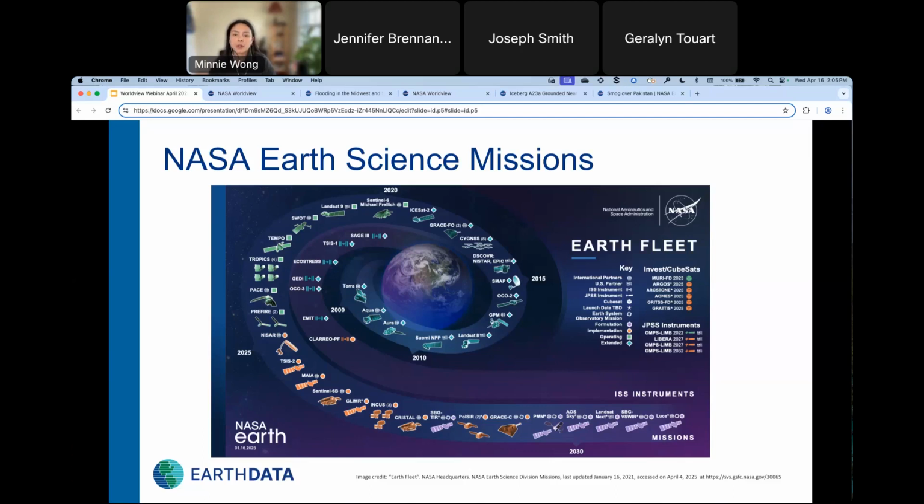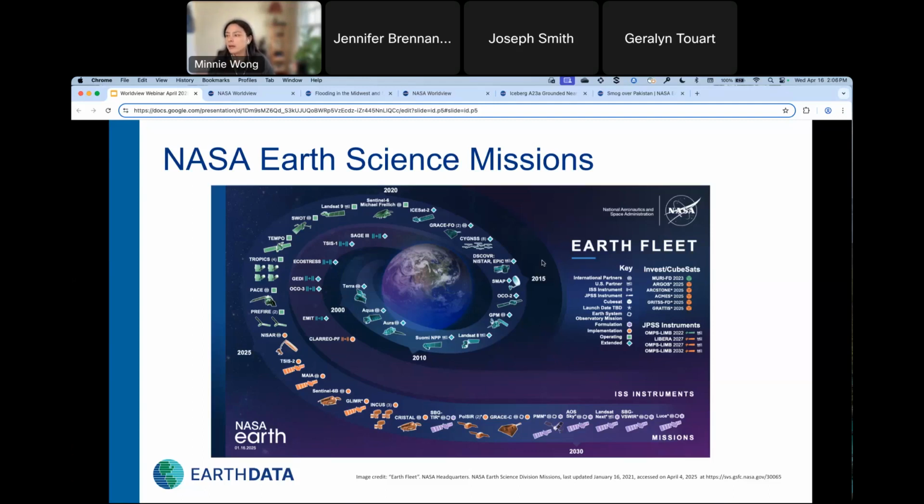These missions provide Earth science researchers and decision makers the necessary data to address key questions and to enhance our understanding of Earth. So NASA, working with international partners, has a fleet of over 20 satellites orbiting the Earth, with sensors taking different measurements and images. NASA also has instruments aboard the International Space Station, like the Global Ecosystems Dynamics Investigation, also known as GEDI, which is about to be relaunched on the ISS next week. We also have airplanes, balloons, ships, and also have measurements taken from on land.